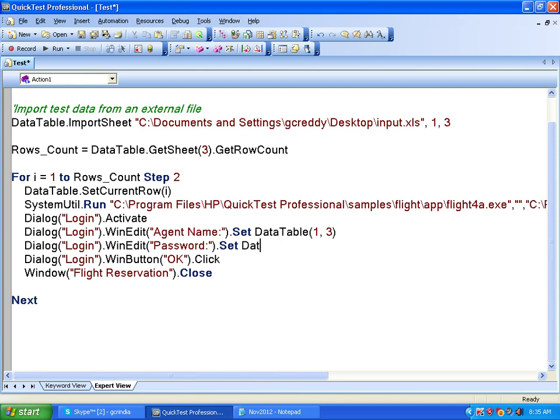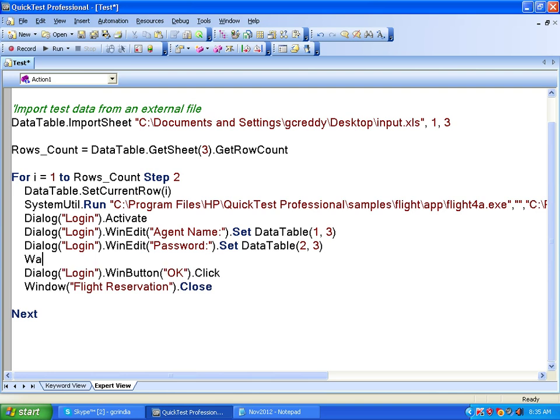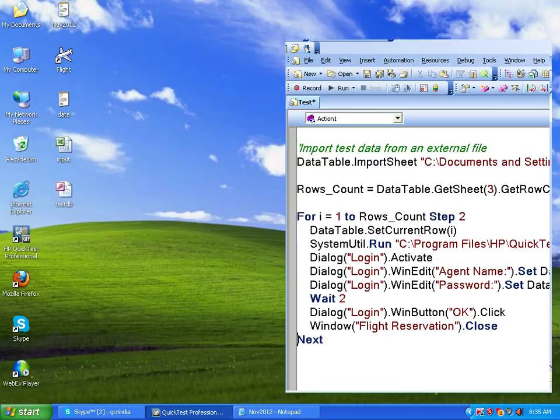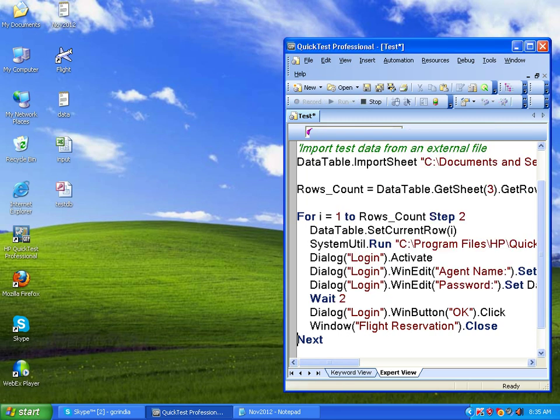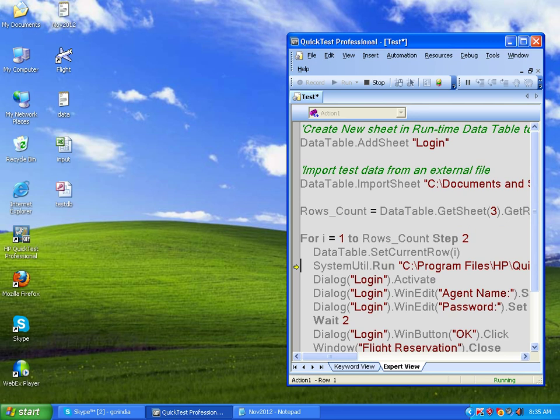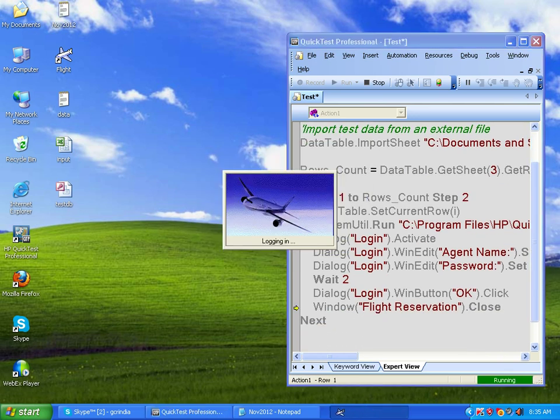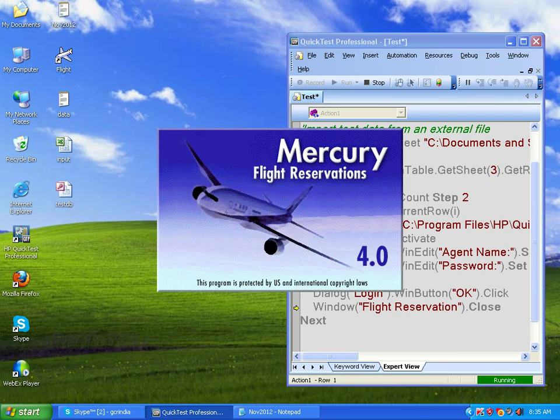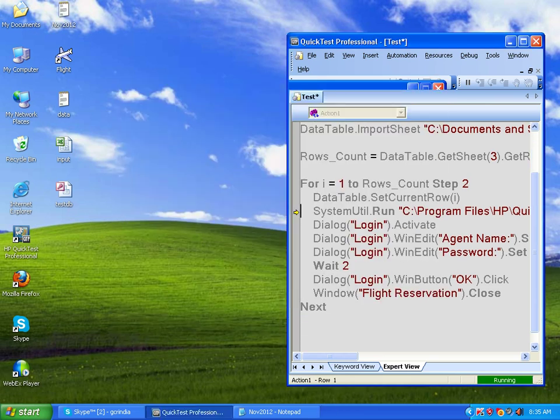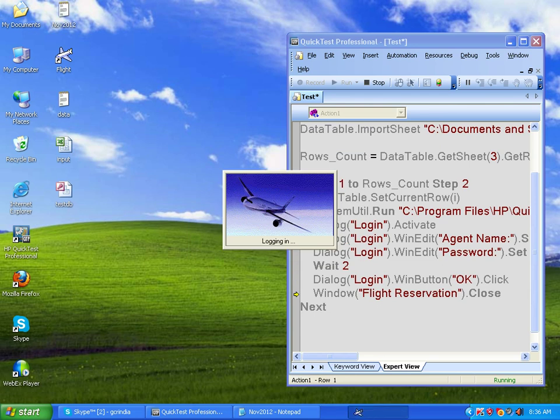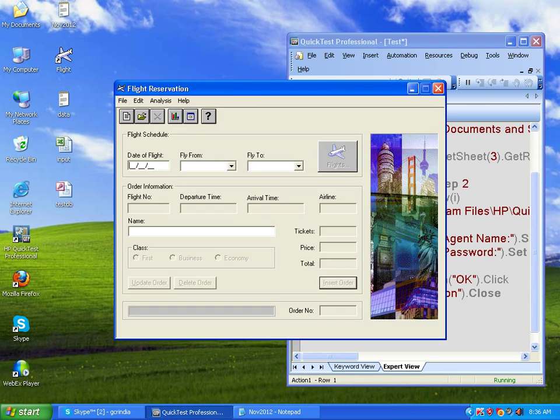If you want to observe the test execution process, an insert wait statement is purely optional. First time, plain execution. It will open 3 orders only, not 5 orders, as per our logic: 1, 3, 5. Observe. Run the script. Test 1, test 3, test 5. 1, 3, 5 only. Over.